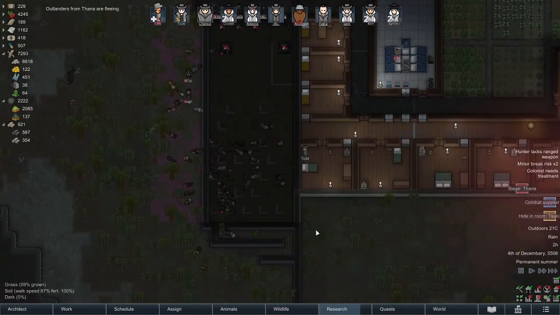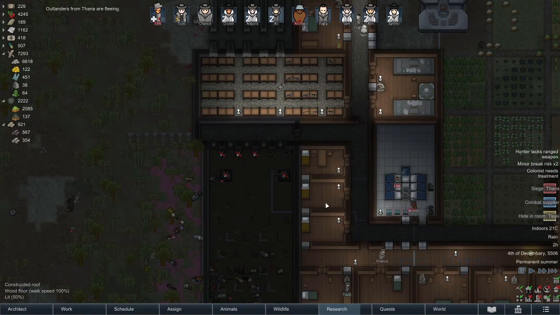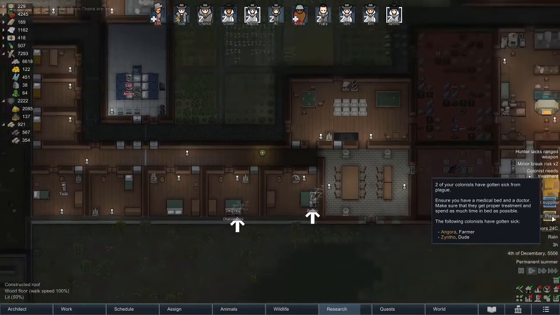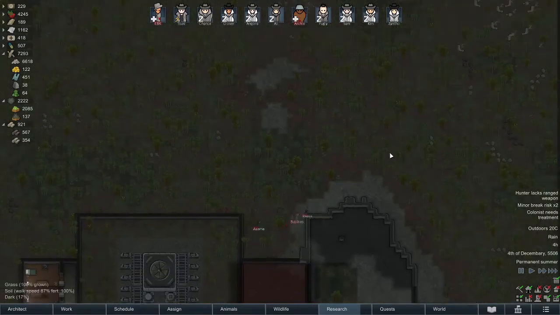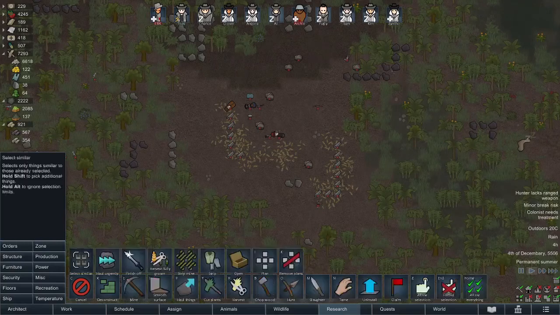Really? Where are they fleeing to? Hide in room. Yes, I'm hiding in my room for some reason. Oh, and then the plague! Lovely! That's fantastic! Oh, I love it so much.